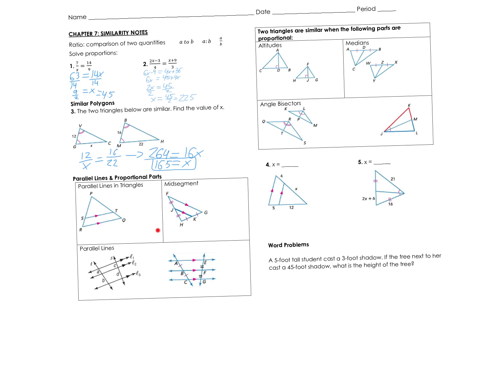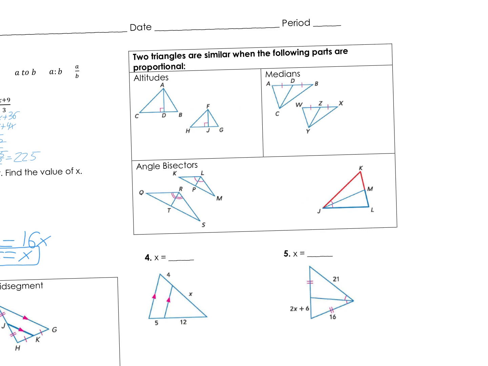Parallel proportional parts, notes to look over about the relationships of parallel lines and parts and ratios. Mid-segment: the big thing here is that the mid-segment is half the length of the bottom base, because the mid-segment is basically the connecting line between two midpoints. Parallel lines, we get a set of 3 parallel lines. We can make a set of relationships of ratios. 2 triangles are similar when the following parts are proportional. Altitudes, medians, and angle bisectors all help us determine proportionality.